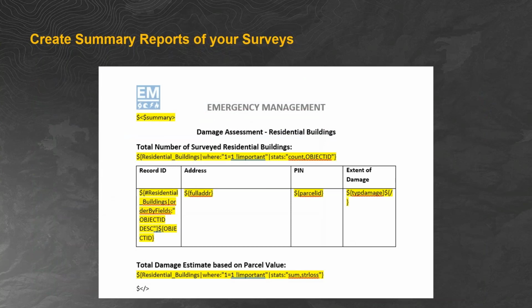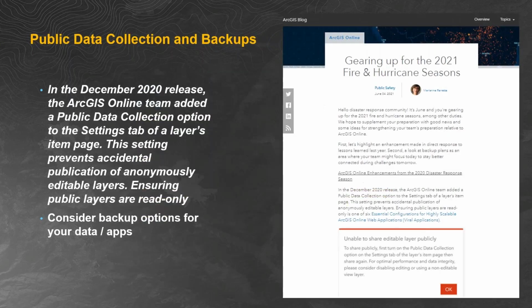As I mentioned, summary reports are now a new recent addition to the surveys and their function, especially from a summary perspective. And so again, you just simply configure your Word document, your Excel document with the values from the feature service, or essentially the table that you want to collect and populate as you're sharing information here. So pretty easy to configure as a part of the process.